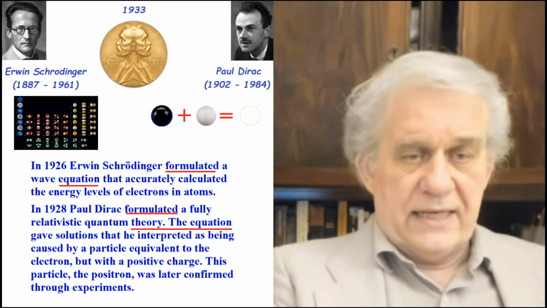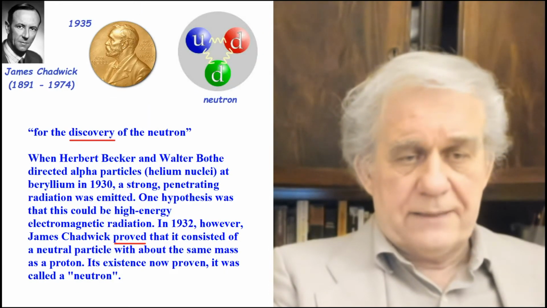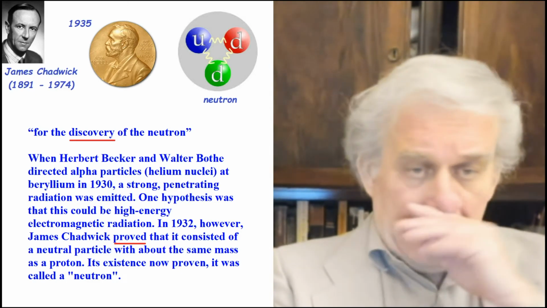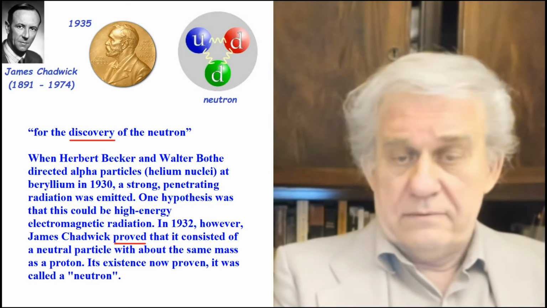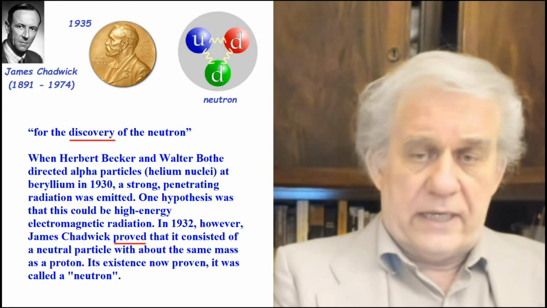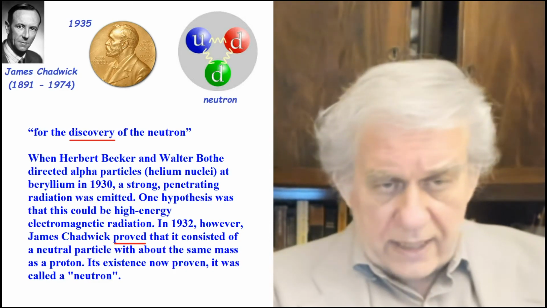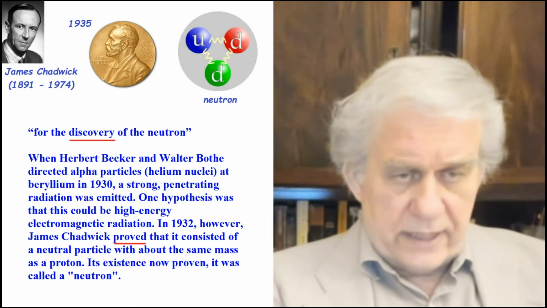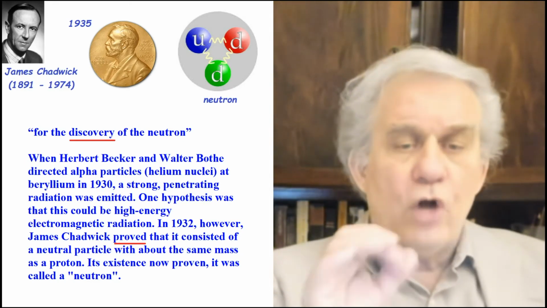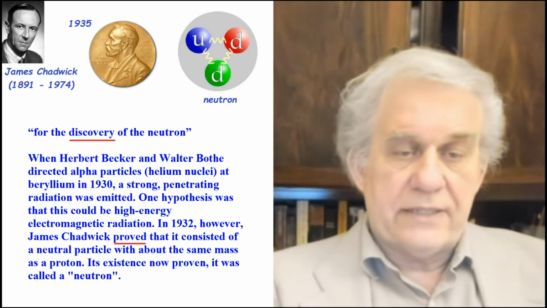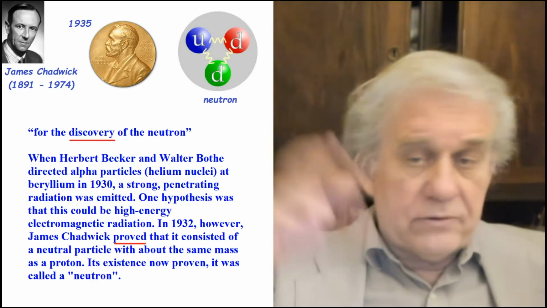Who comes next in this? Well, here we have Mr. Chadwick. Okay, and what did he do for history, for science? Well, the discovery, he bumped into what? A neutron? Okay, so what does that mean? When Becker and Bothe directed alpha particles, helium nuclei, okay, at beryllium in 1930, a strong penetrating radiation was emitted. One hypothesis was that this could be high energy electromagnetic radiation.